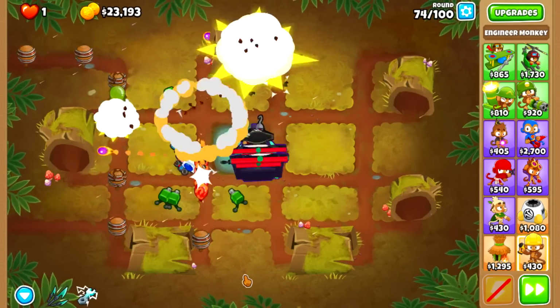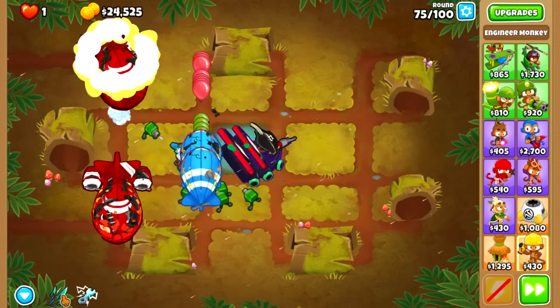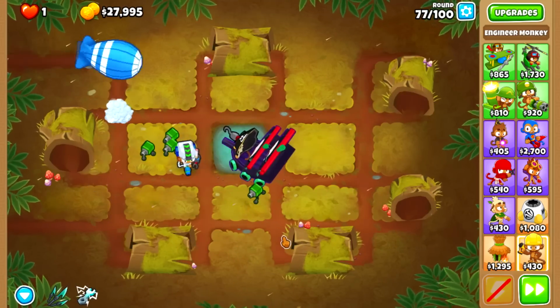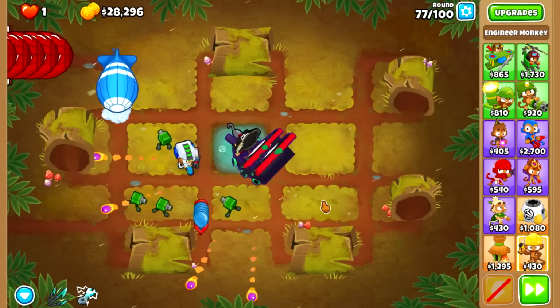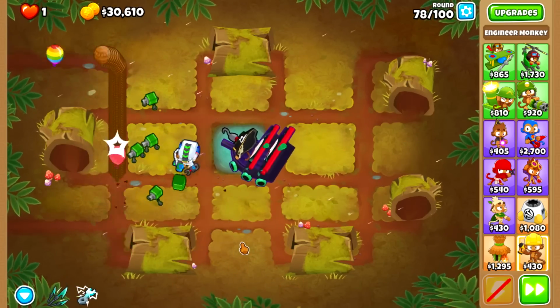The next tower we're gonna try is the Pirate Lord. SJB tried this one as well and got stuck on round 98, and up until that round it's really smooth sailing with this tower, since it got some really big buffs in a recent update.